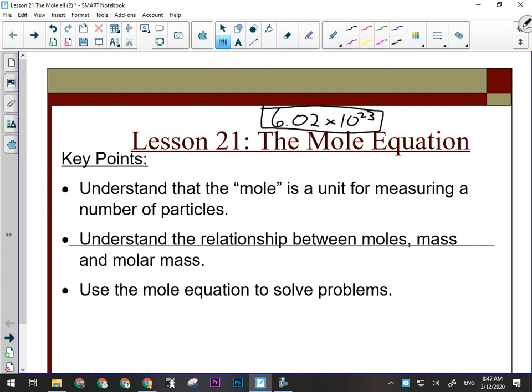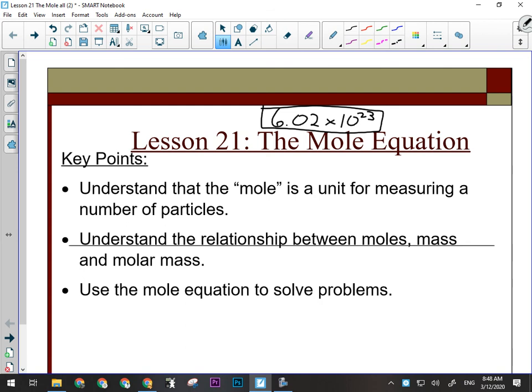Because everything has different atoms, the molar mass of everything is different. If I have 1 mole of hydrogen, atoms are very small, so it wouldn't have a lot of mass. Conversely, if I had that same number, 1 mole of lead, it would be much heavier because lead atoms are much, much bigger. In fact, 1 mole of lead has a mass of 207.2 grams, much more than the 1.01 grams of hydrogen. So that's what we're going to be looking at today: how do we use the mole equation, and stuff like that.